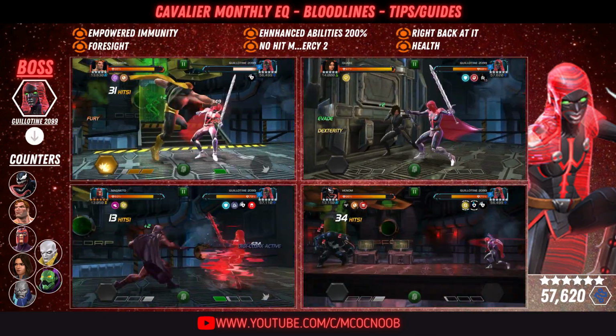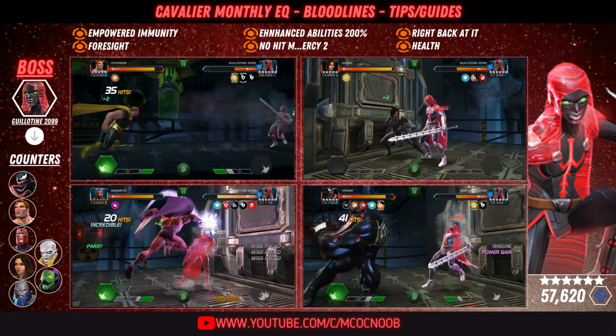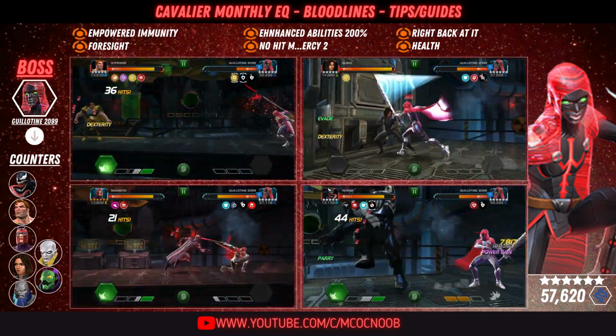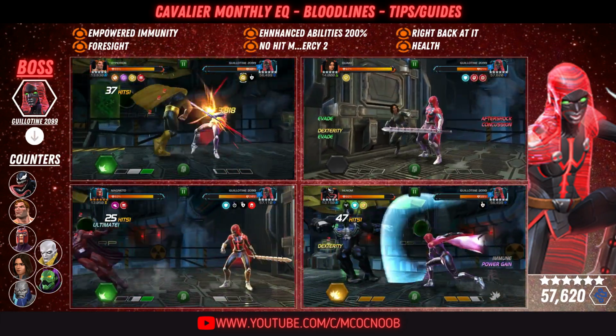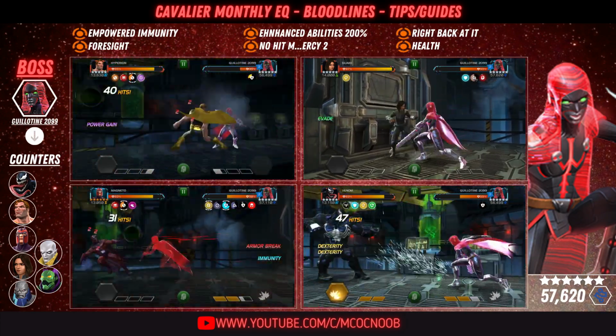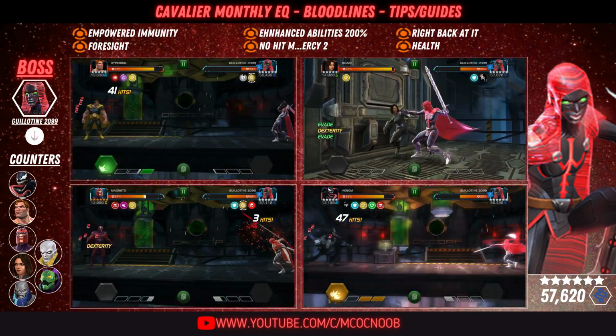So the best counters in my opinion would be champions that cannot be power drained, or they reduce the power drain abilities by 90%. So I'm talking about your Venom, and also your Vision Arcus, and as well as Annihilus. Tarix will also work because he has the same immunity against metal champions, and Guillotine 2099 is a metal champion. So you don't need to worry about your power.